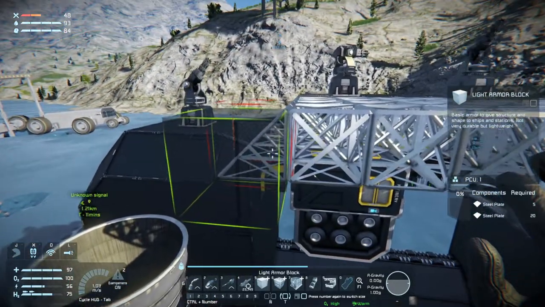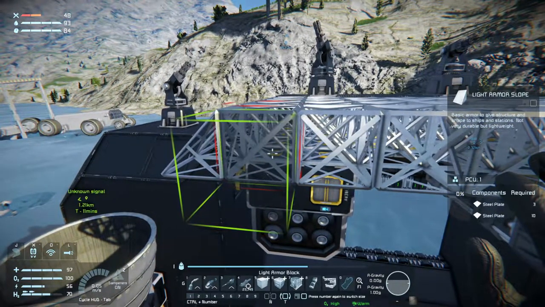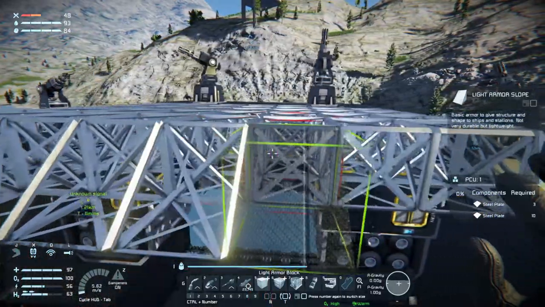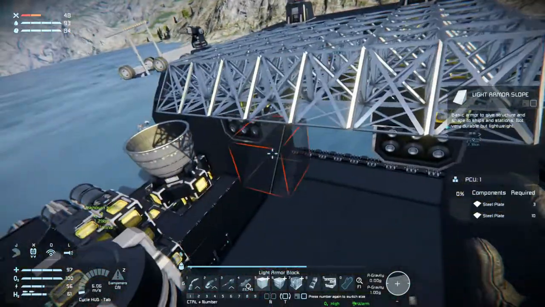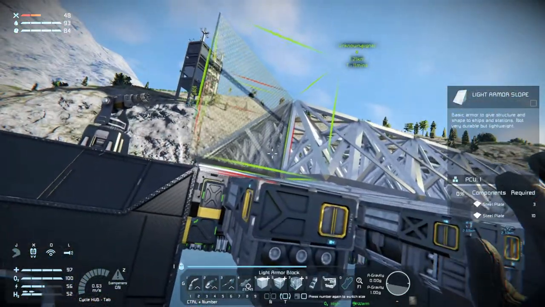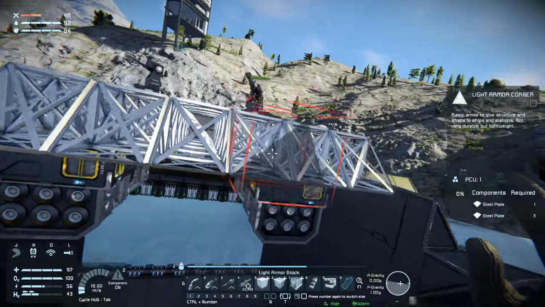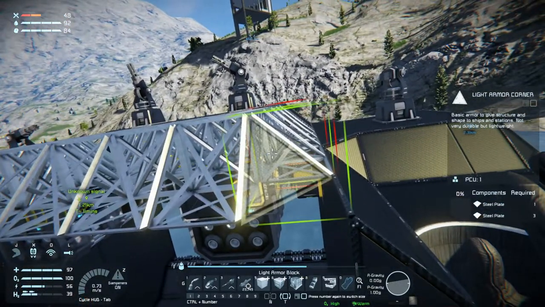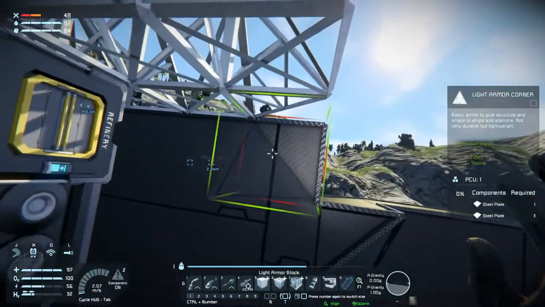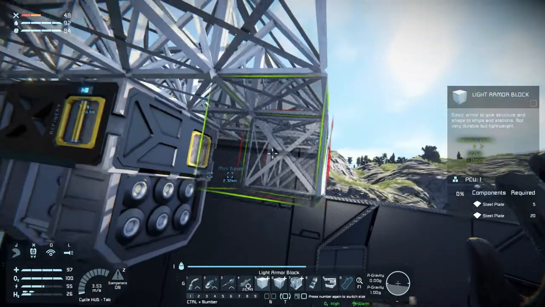Right, now if we make these guys slopes. That would mean that you need to be a corner. You need to be a corner. Means I need blocks here.